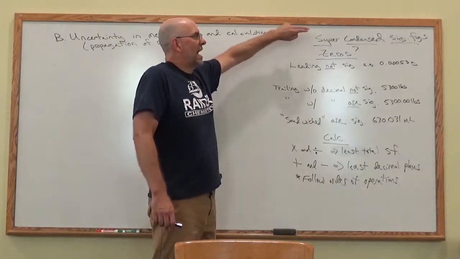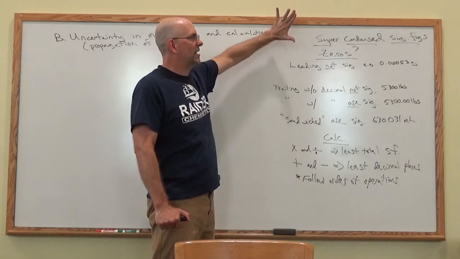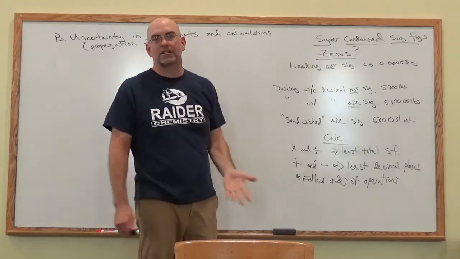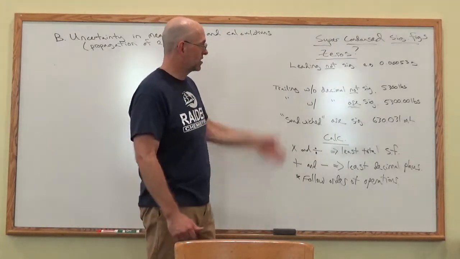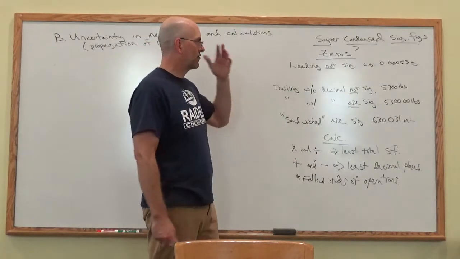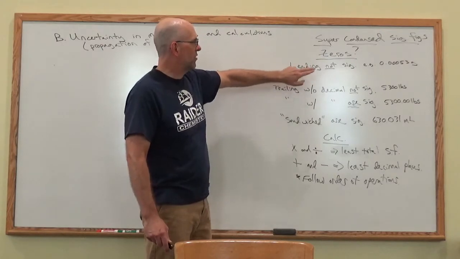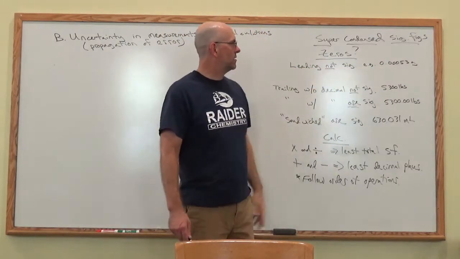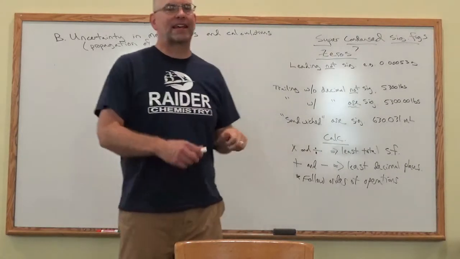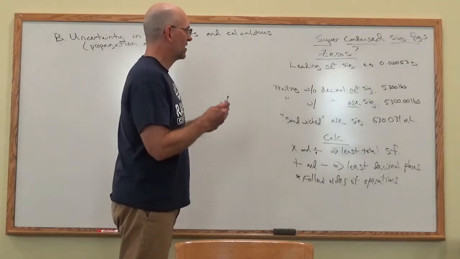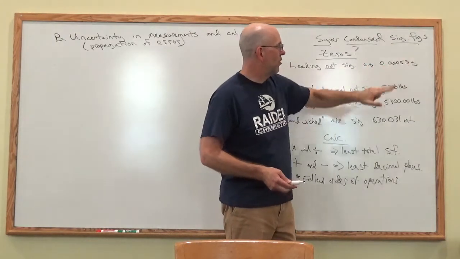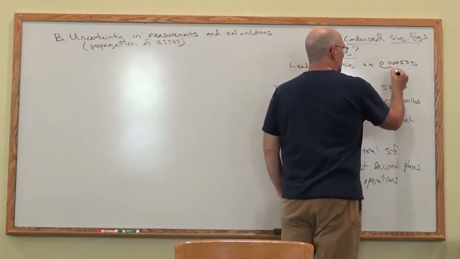Significant figures, we mentioned them. How do you know if a measurement, what digits are significant? The only real question is when are zeros significant and when are they not? These are rules you need to know. So I've broken them down into these rules. You can look at the book, look at this a million times, but let's wait for examples. So if you have zeros at the front of a measurement, those are not significant. That doesn't mean they weren't measured. That means they don't tell you anything about the sample. So for instance, that zero before the decimal place, those are not significant.